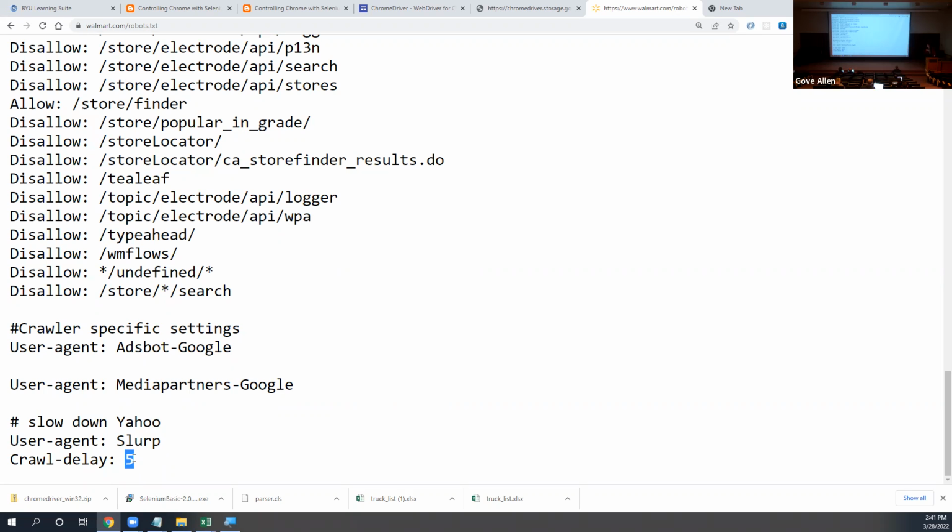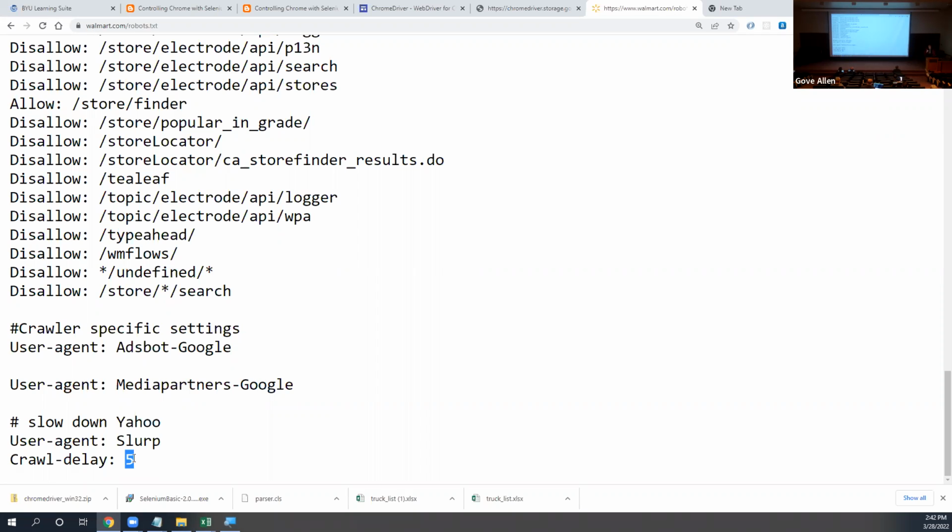So slow things down. It's almost a whole lecture just talking about the legal implications of doing this. It turns out that in the very beginning of my academic career, I was doing a lot of this, and I ran afoul of a lot of rules. I had websites shut off the whole access to my university because of what I was doing.